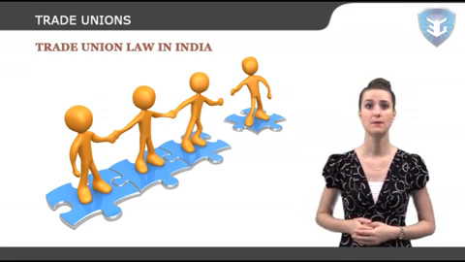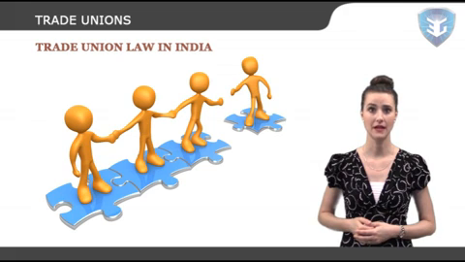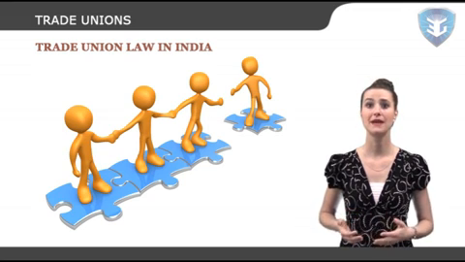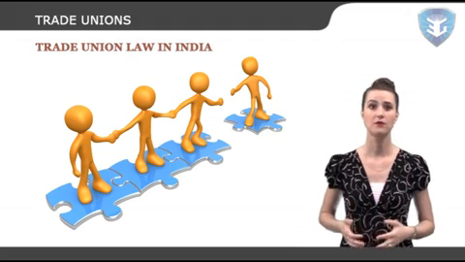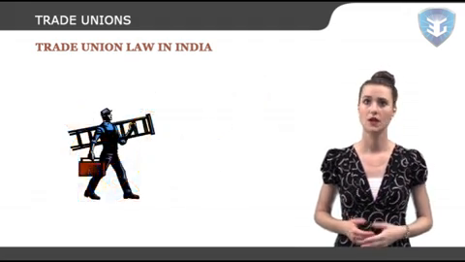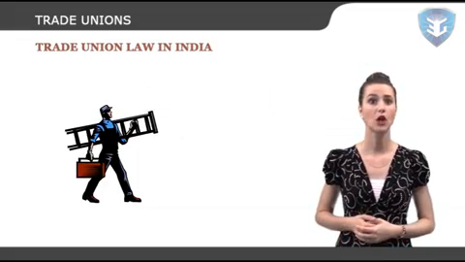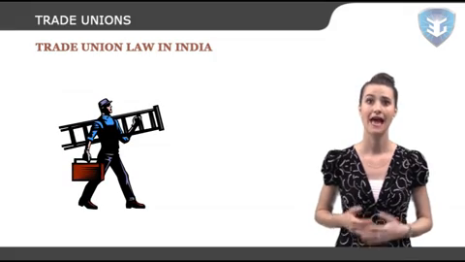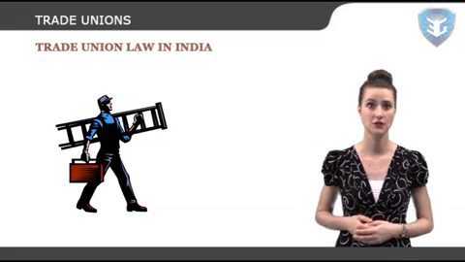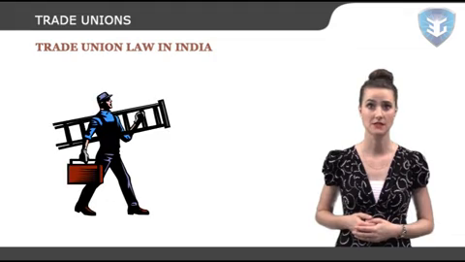The origin of the passing of a Trade Unions Act in India was the historic Buckingham Mill case in 1940, in which the Madras High Court granted an interim injunction against the strike committee of the Madras Labour Union, forbidding them to induce certain workers to break their contracts of employment by refusing to return to work. Trade union leaders found that they were liable to prosecution and imprisonment for bona fide union activities, and it was felt that some legislation for the protection of trade union was necessary.